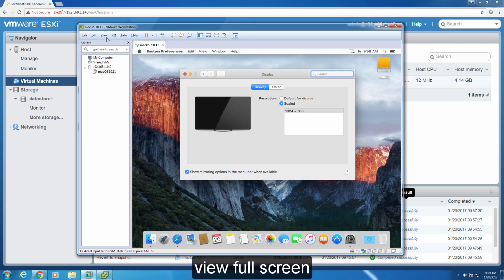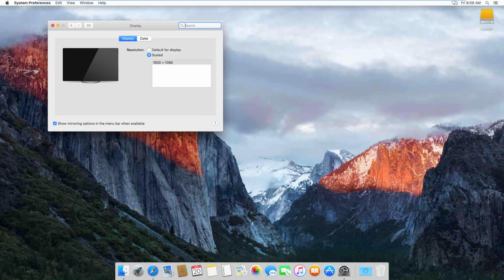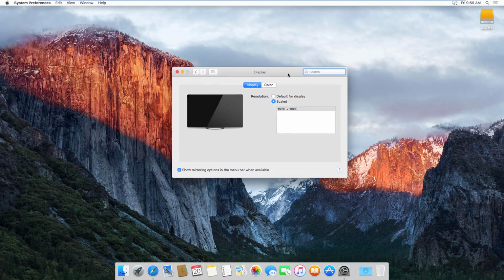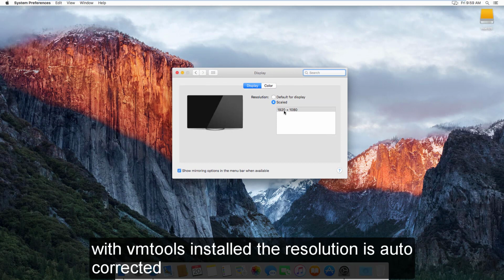View, Full Screen. With VM Tools installed, the resolution is auto-corrected.